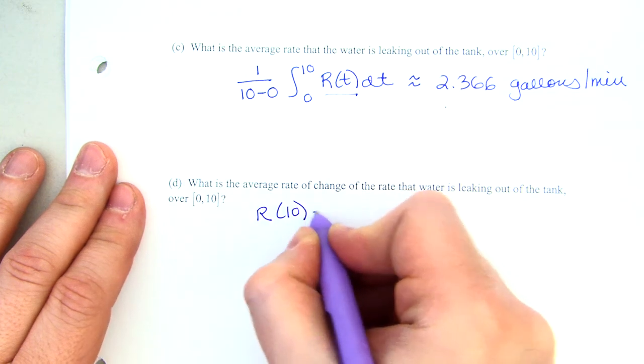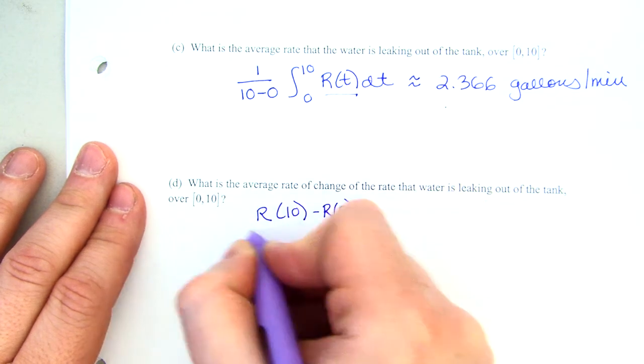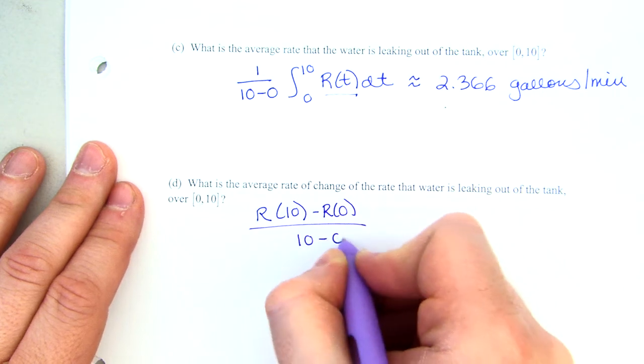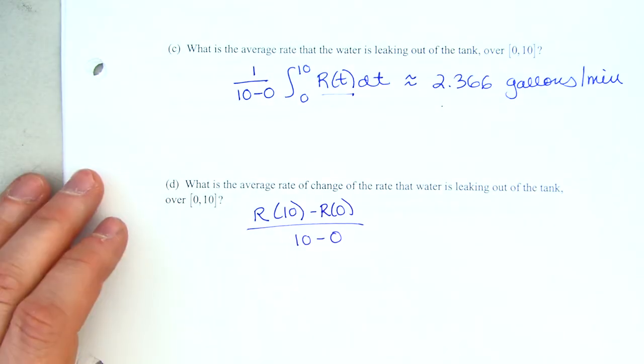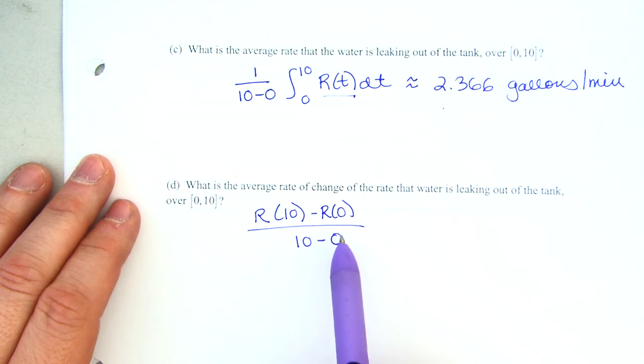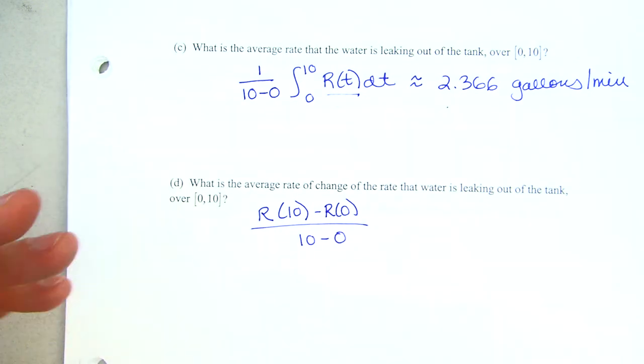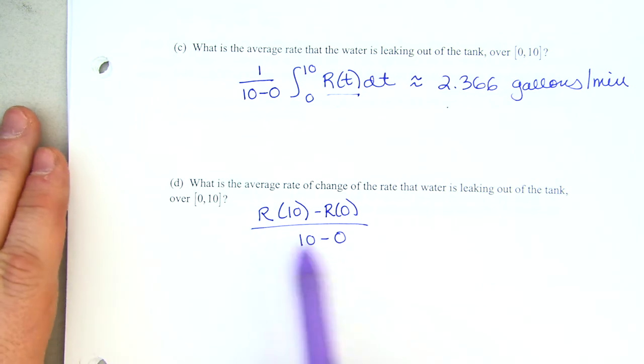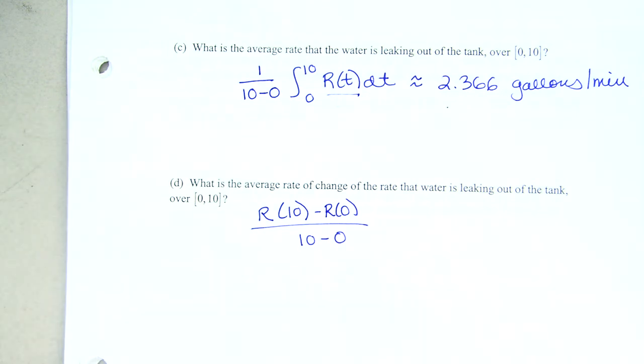Which I hope is just this problem over here, because it's the rate of change of the thing you had. If you don't use R, you can place the operation. Yes, you could say square root of 10 plus 1 minus square root of 0 plus 1, but you've got to show what you're plugging into. I think R is simpler than writing out the square root form. Definitely you'd lose points for F because there is no F in the problem.